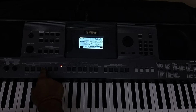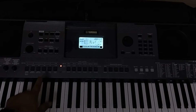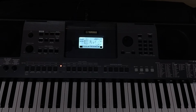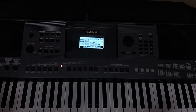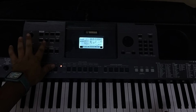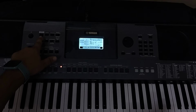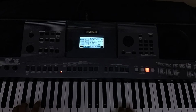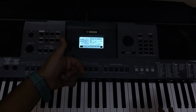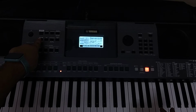Play. Play. So with this one, you can forward also. Play. Yeah, see, it's recorded. So what do you have to do? Now I have understood, and I guess you guys also understood, let's step out of the audio mode. Okay, we are out of the audio mode. This is the live playing, and the simple tap for audio mode is with which we can play the sound from the USB. But if you want to record, we have to get into the record mode, and for that we have to just hard press the audio button.